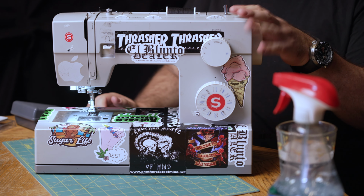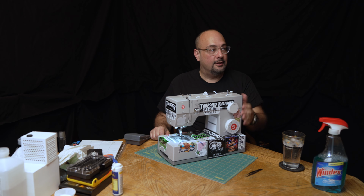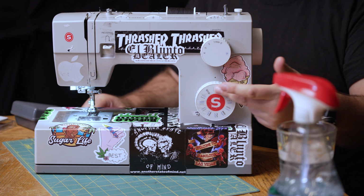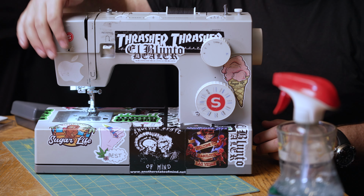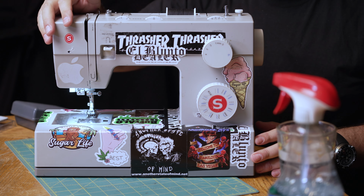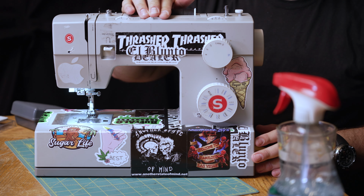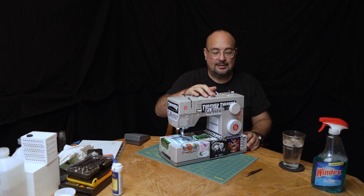I like these kind of machines, especially for beginners. It's no nonsense. Here's your stitches. Here's the stitch length. Here's the stitch width. There's a tension knob. The needle position, if you want to sew to the left, keep this needle in the center. It's just knobs.